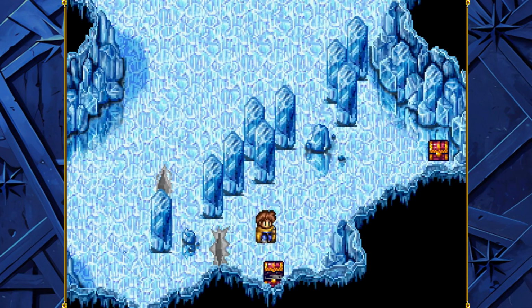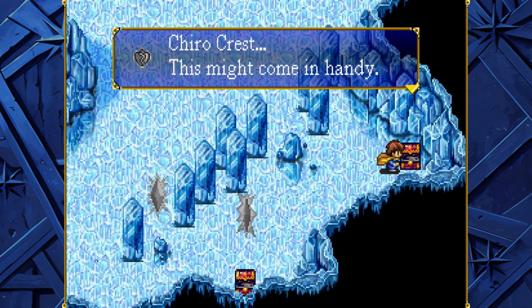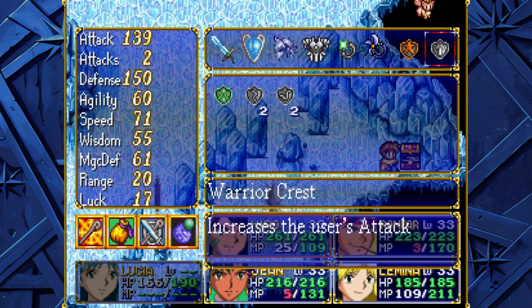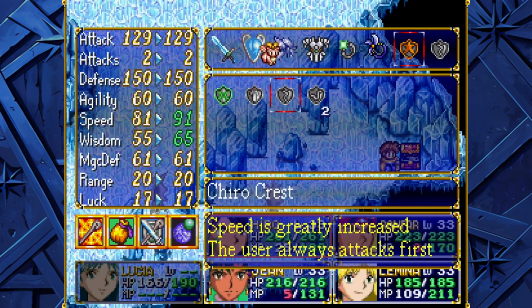You do get one, actually, because normally you would need to steal it, but you get one guaranteed no matter what. Past that, you need to steal them. That's pretty much just a hint that there's a Chiro as well as a Shiro. So hey, maybe you should try stealing from them, sort of deal. Now that we actually have two of them, what I can actually do is go boop and then boop. Speed is greatly increased. Wisdom kind of just goes up too because I'm getting rid of the other one, but you know. And the user always attacks first.